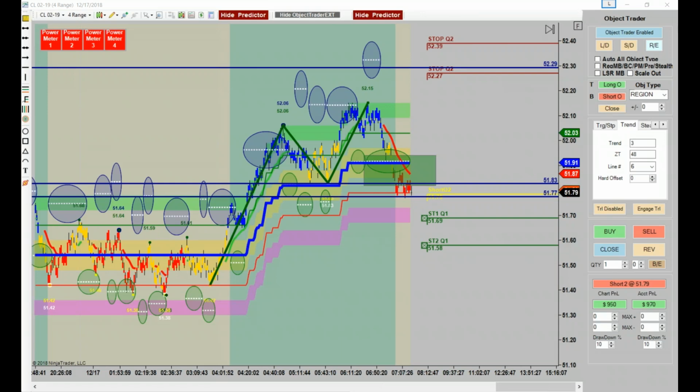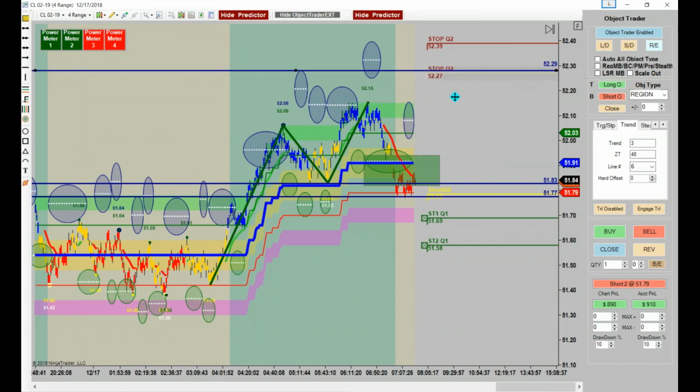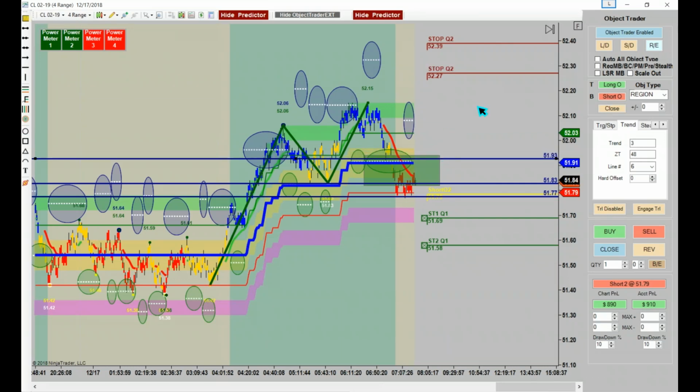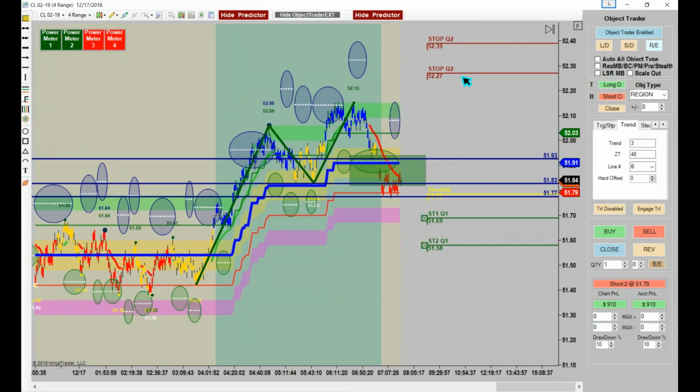Matter of fact, if you were in the room this morning, this little trade call that comes up in about the next hour was actually called live in the room. Now, if that's a little bit gutsy for you, what I'd recommend if you do this trade is just put your stop right at mid-band. You don't have to reverse it. You can just simply bring your stop down to mid-band. And if they take you, they take you. Just turn off the reverse. Okay?